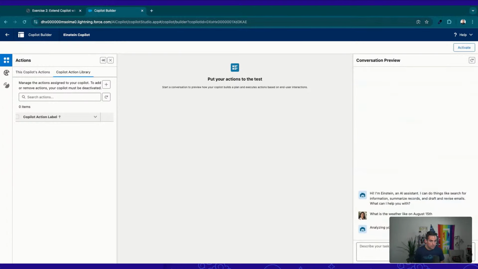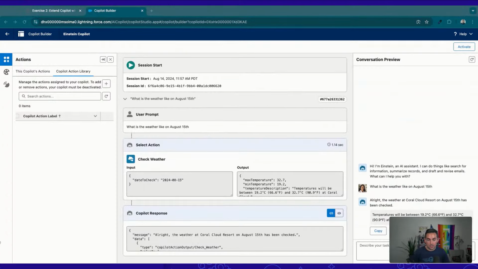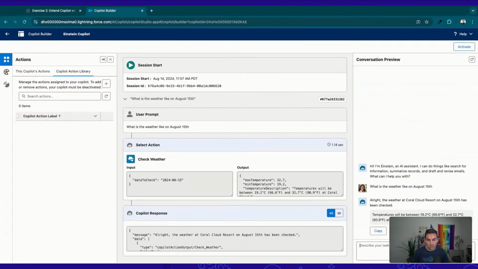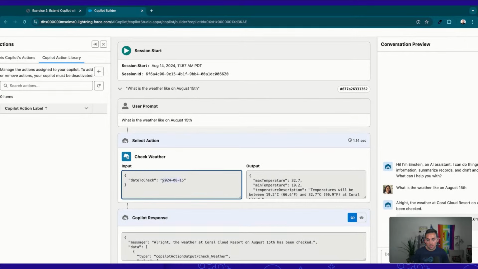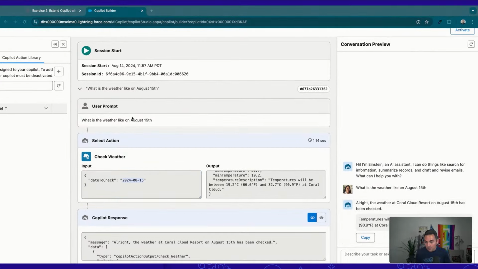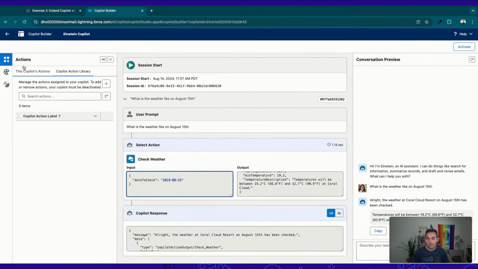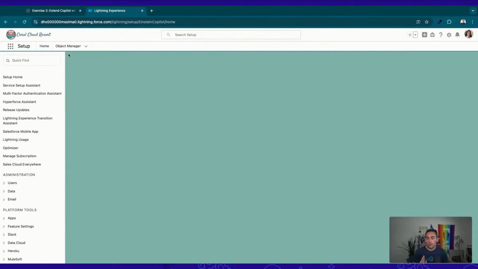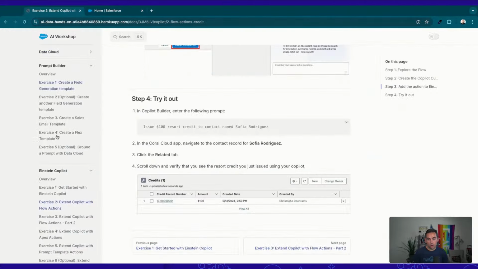Send that through. And what it's going to do is take my prompt, turn it into instruction, and try and identify the next steps so that it can do that. And what you'll see here is it's taken my prompt. It knew exactly already that it needed to go into Apex. It turned my date into a date that was acceptable via the API. It pulled the temperature and was able to give Copilot the ability to talk to a third-party API and bring that response back to me as well. Okay, that is how you get started with bringing your own custom actions to Copilot.